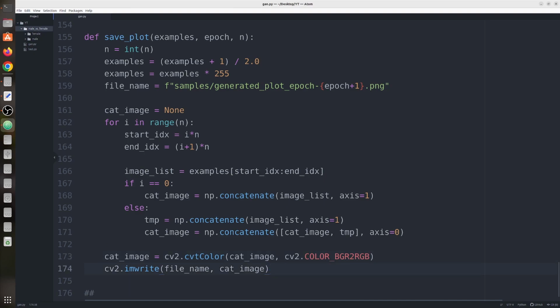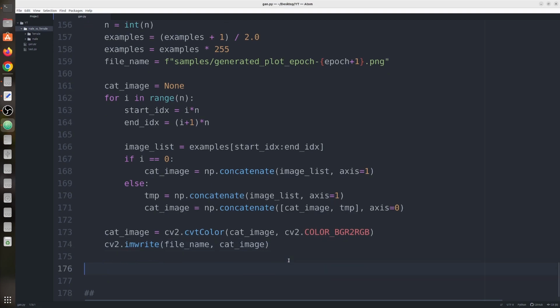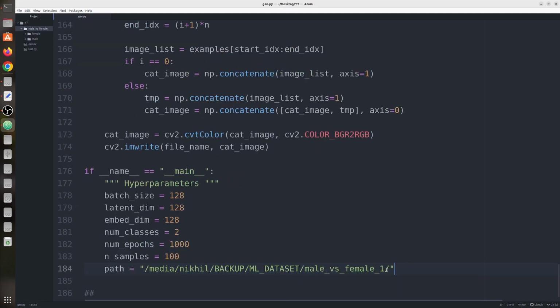Okay, now we'll start with the training process. First of all, we'll define our main function. These are all our hyperparameters. We have a batch size of 128 and latent dimension 128. You can increase or decrease the batch size according to your GPU memory. Then we have the embedding dimension also as 128, number of classes 2, number of epochs 1000, and number of samples 100.